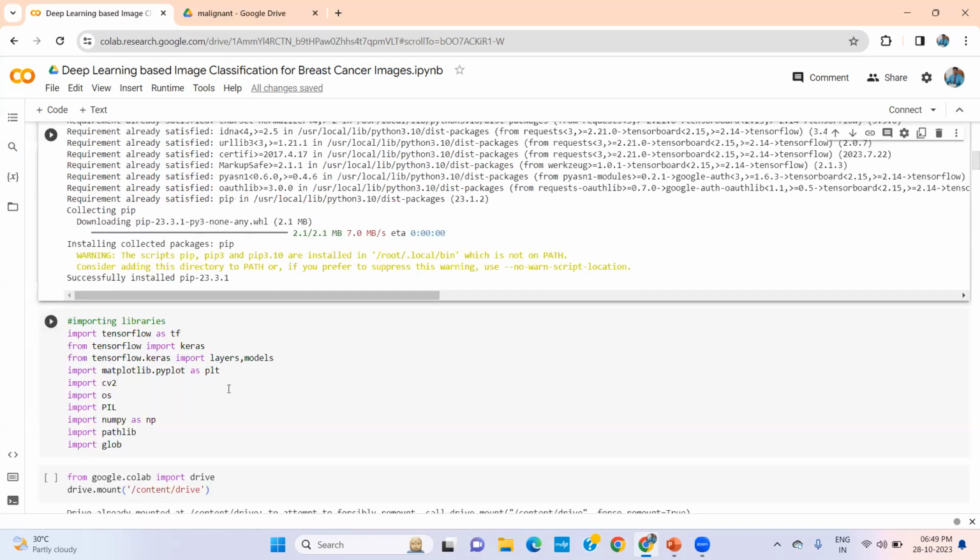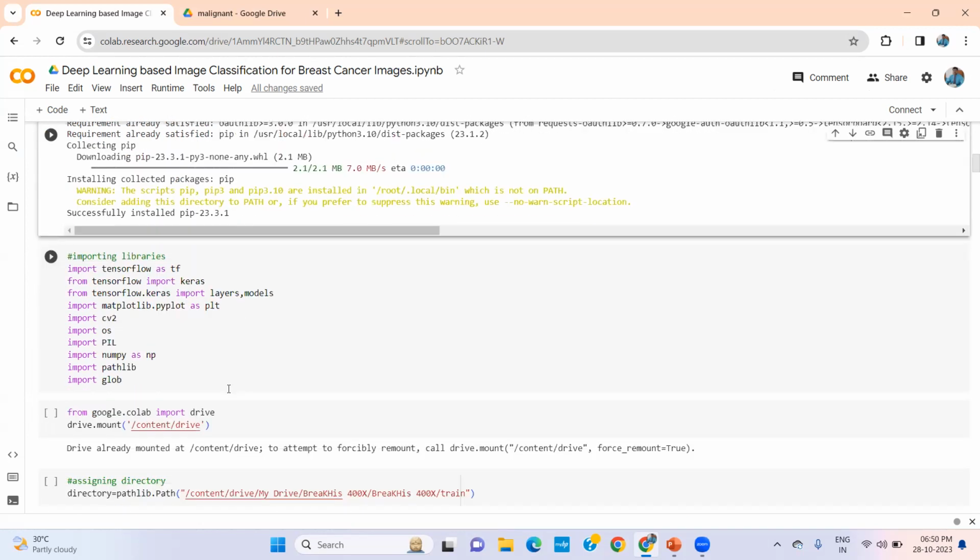I have run and kept the code so that time can be saved when I explain the code. Now I import the packages which have been downloaded. I'm importing TensorFlow. I'm importing Keras. I'm importing layers and models from Keras. So Keras has many layers, say dense layer, dropout layer, convolution layer, pooling layer, and so on. And many models also, say VGGNet, ResNet, MobileNet, and so on. So it has everything, and I need Keras to implement my Python programming for using deep learning.